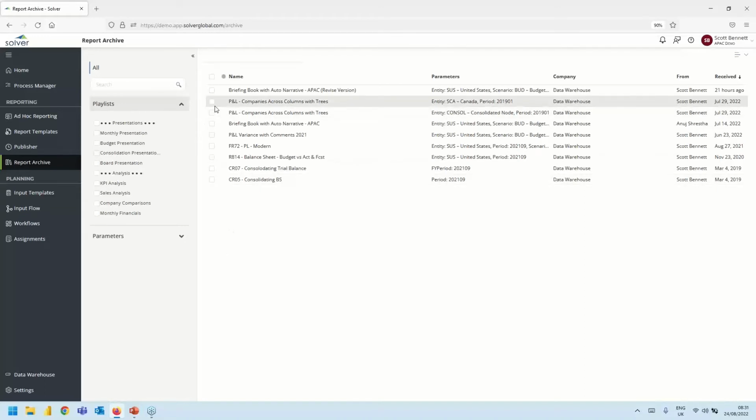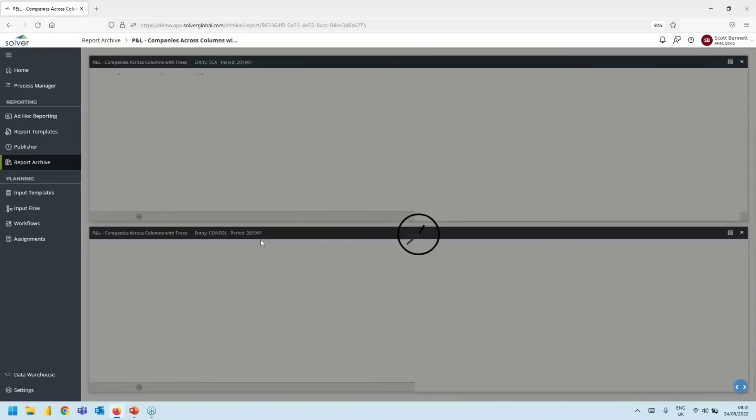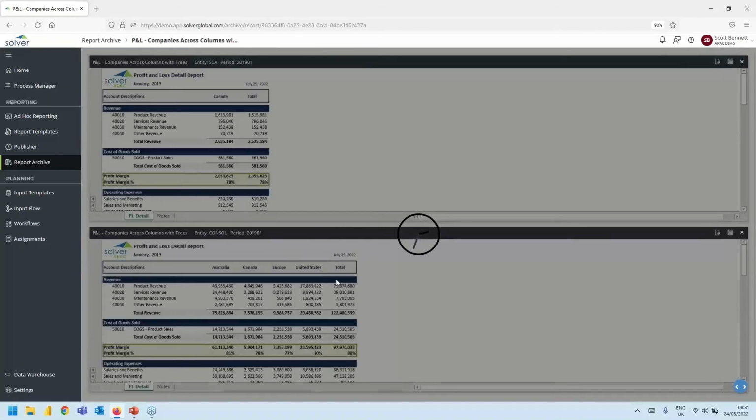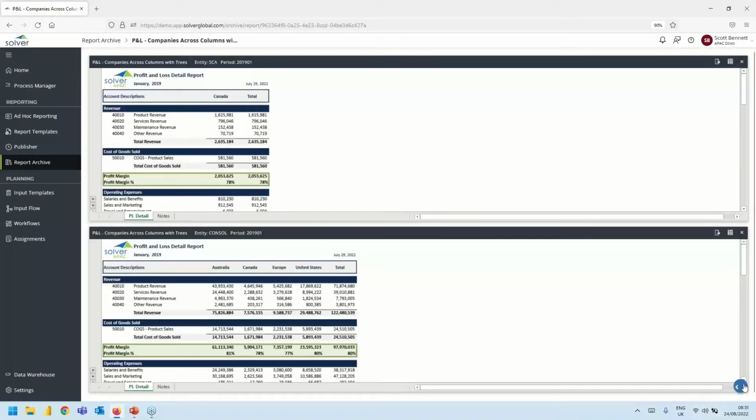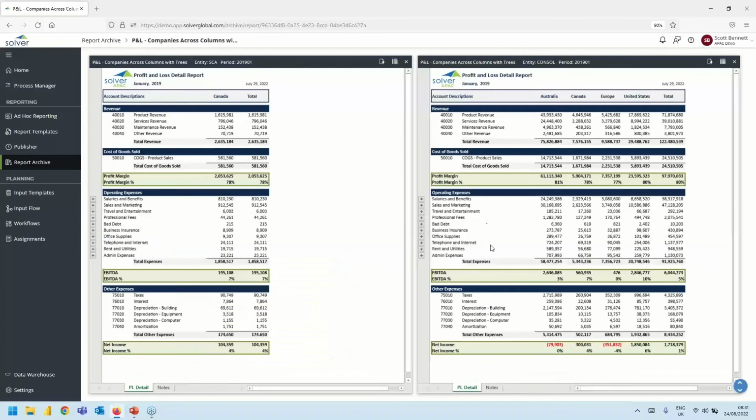They're going to be able to comment at any point as well and say, you know what, I want to open a couple of previous reports and I want to compare them. How are we doing? Well, you get that option too. All of this is available to you within the archive. So at any point you can come in here and start opening these reports. You can still drill down. You can do all of that analysis. Lots of options available to you. I've just given you a couple, but there's so much more you can do with reporting as well within Solver.